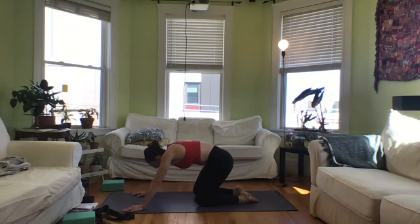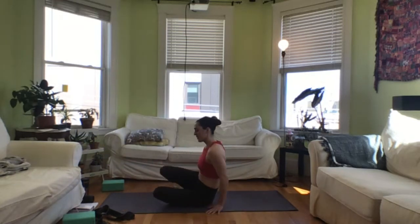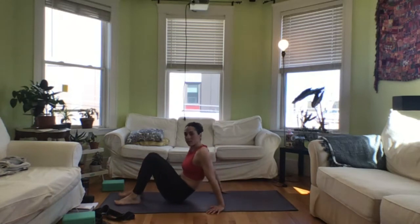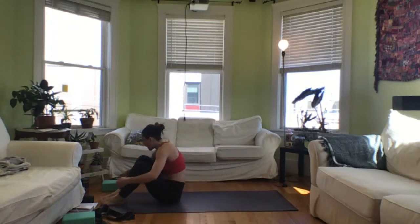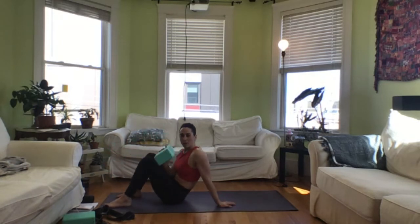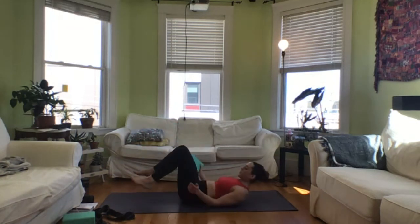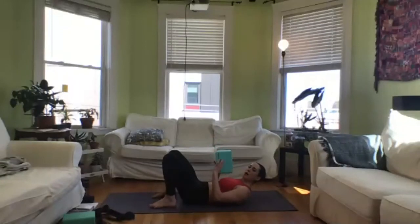And then come forwards and just swing your legs forwards, come onto your back. Plant your feet and grab a block. So for some of you, depending on what you're using for a block, this may not work, but we'll try it. We'll see what happens. So we're coming onto our backs. Plant your feet, grab the block or whatever you have. Hopefully it's not like an encyclopedia or something really heavy.